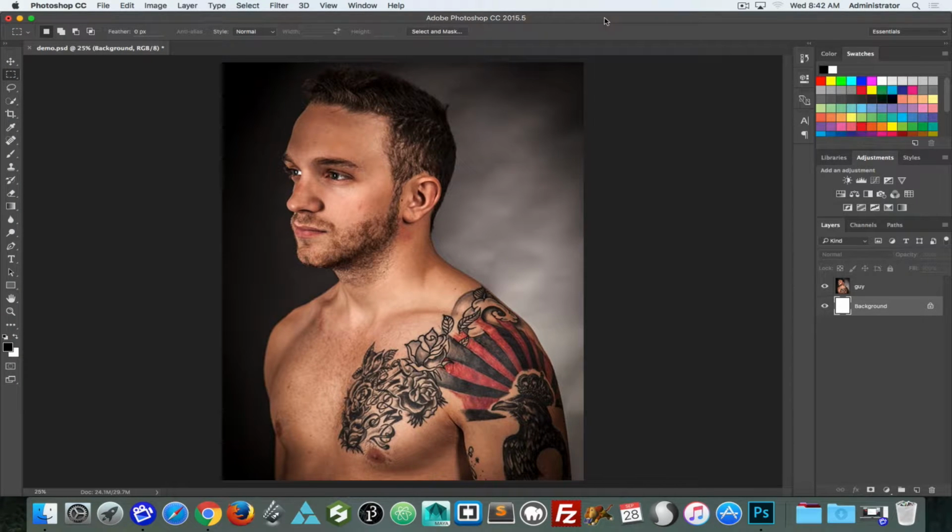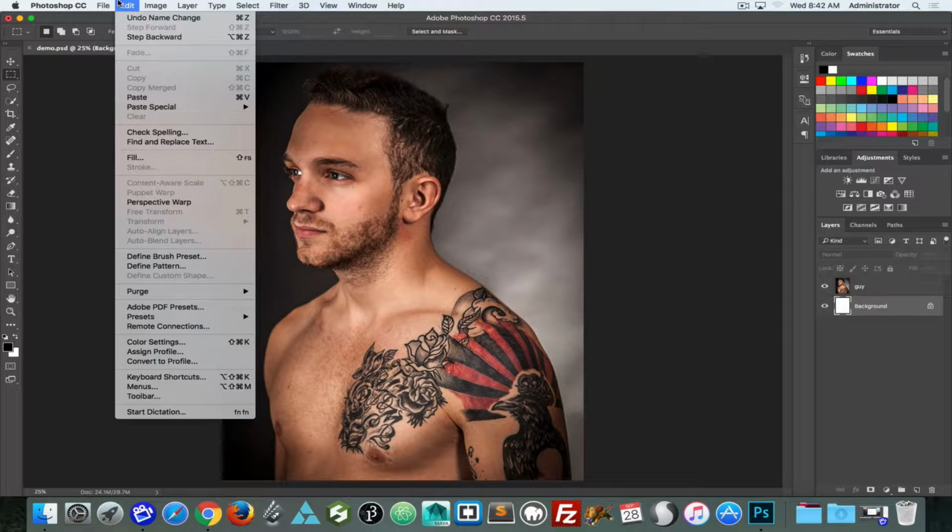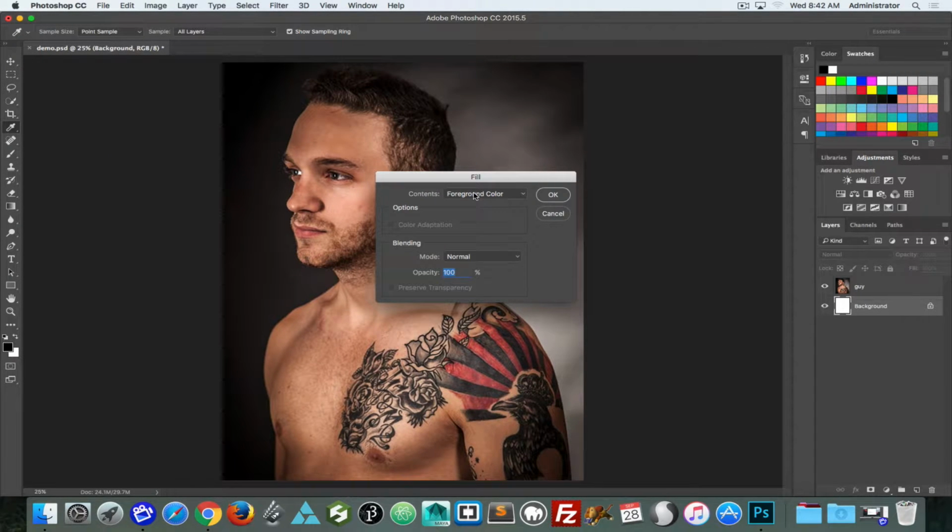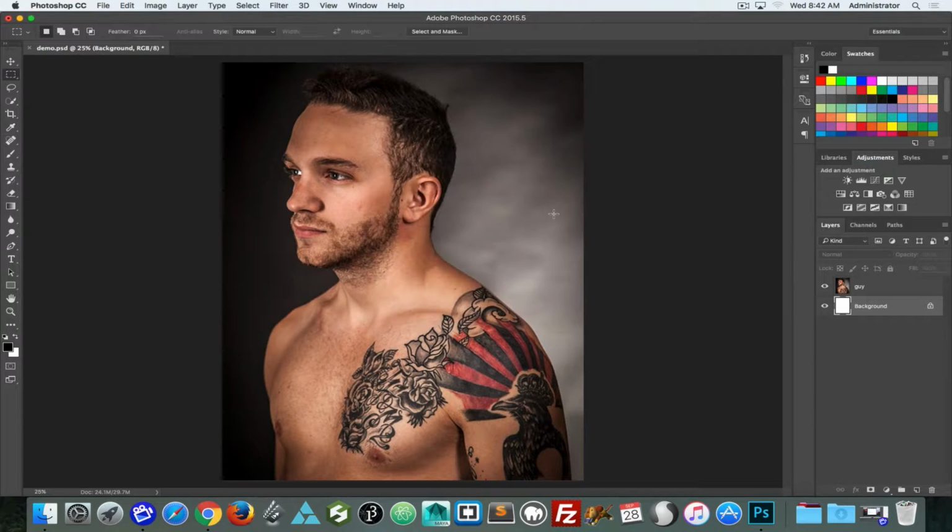To fill your Photoshop document with the foreground or background color, the keyboard is the preferred method. It's much faster than clicking or using pull-down menus. Now, if we go under Edit, we can see there is Fill, and under Fill I can choose a foreground color, a background color, pattern, history, black, white, gray, and so on. Don't care. If I want to just quickly fill with my foreground color, in this case black, and my active layer is the background, hold down Option, hit Delete, and we can see it filled.